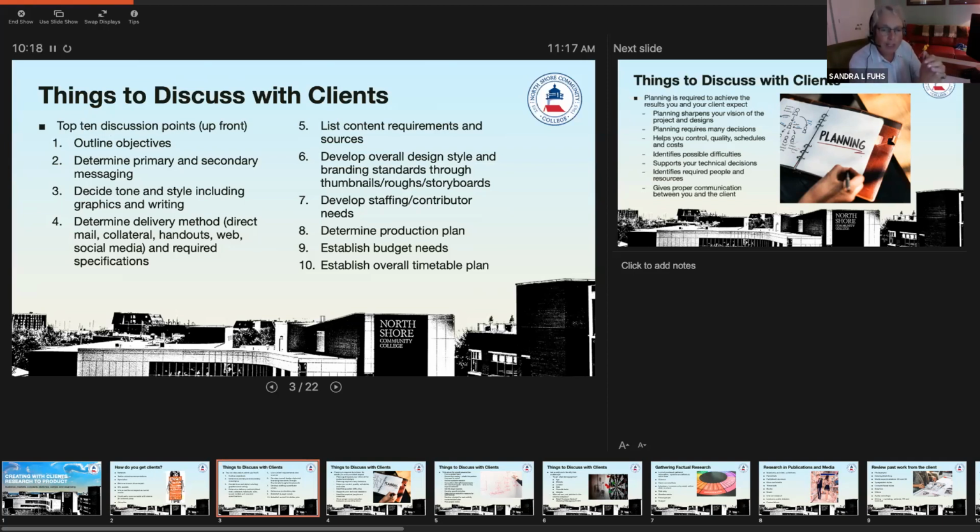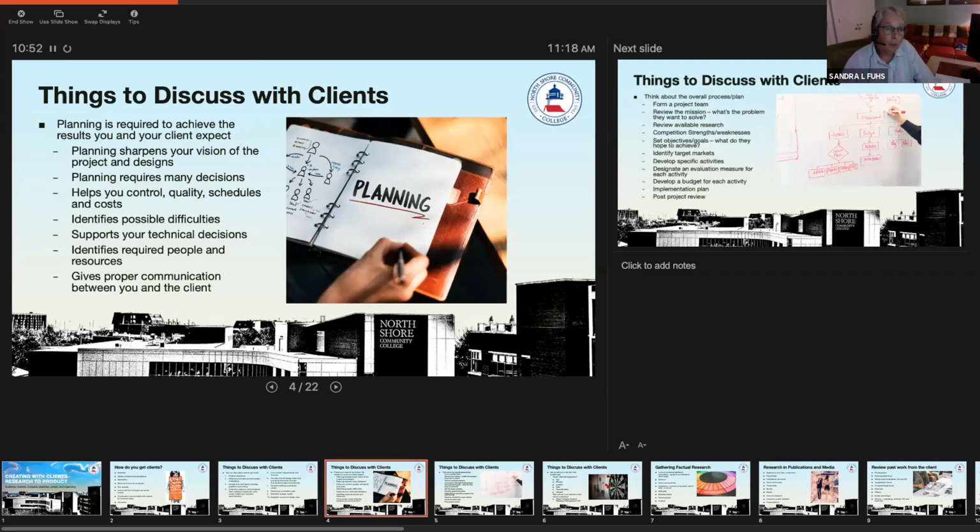So you need to talk to them about what their financial outlay is going to be, and then create this overall timetable or the plan, including meetings with the clients, meetings with all of the other vendors that you're working with, as well as when you're dealing, maybe it's something that gets printed. You have to incorporate the printing time into that, getting it ready for the October drop dead date.